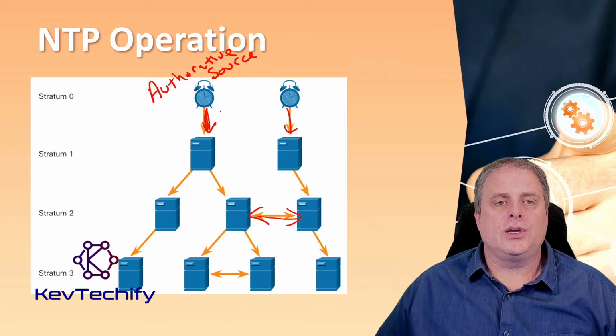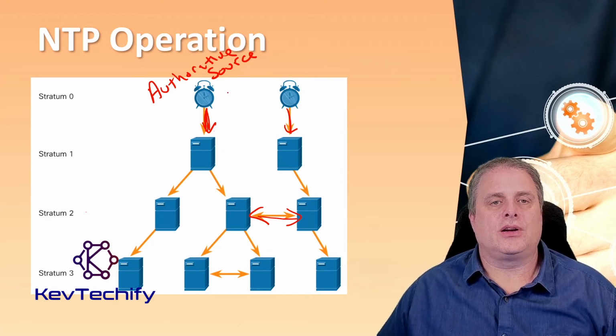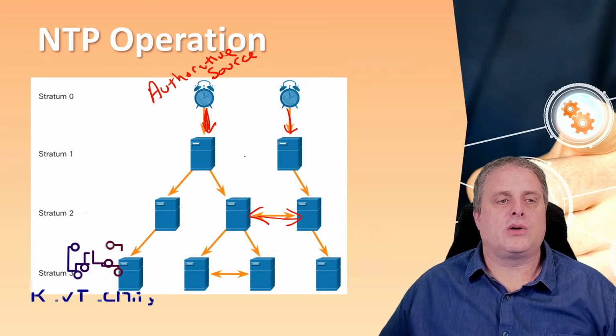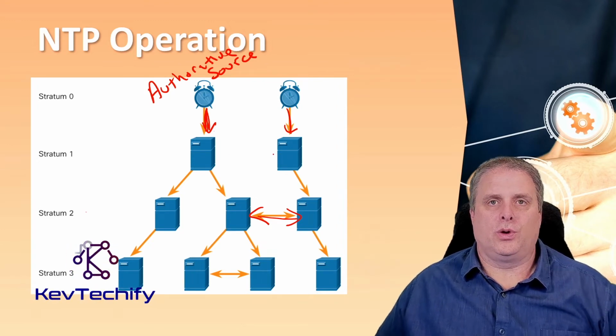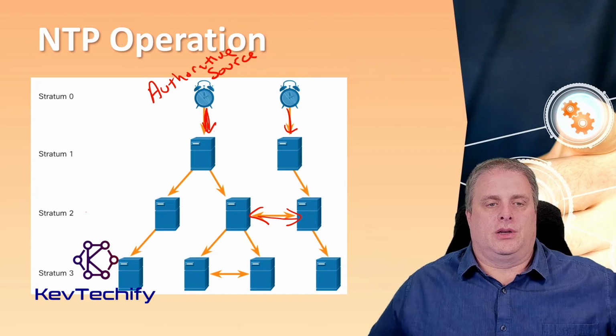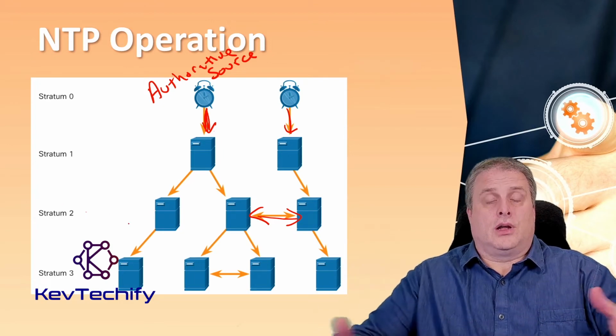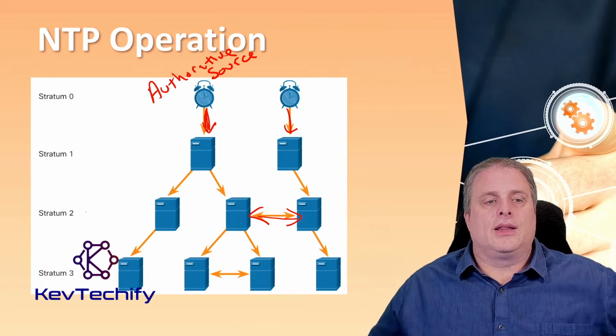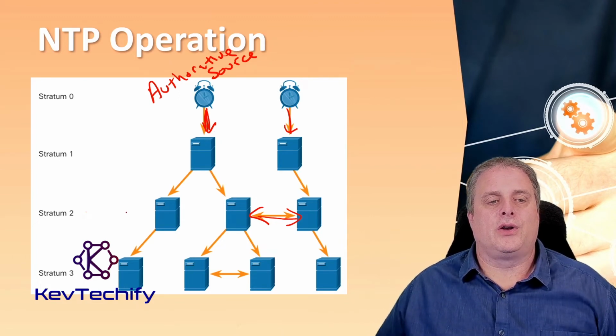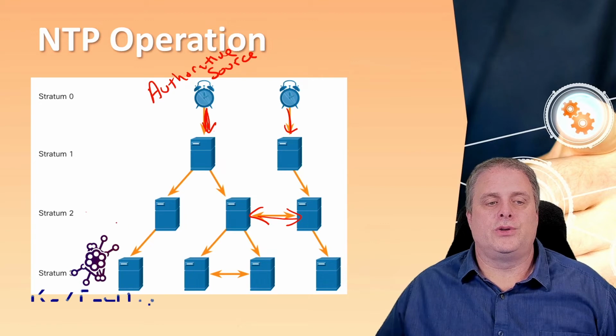And if you look at this, we have a handful of these authoritative servers in the world. Then we come out to about 1,000 of these stratum 1 servers. And so we go from a handful to 1,000. And then stratum 2 servers, there's a lot of those. And a lot of times you see these sort of at your company level. It's either stratum 2 or stratum 3.